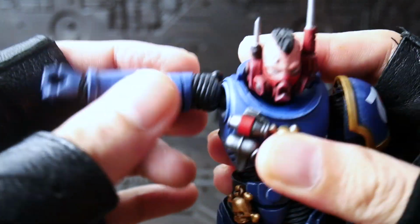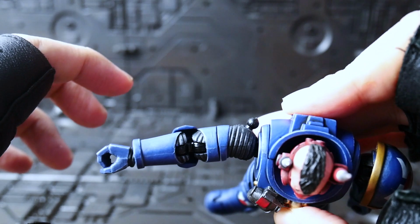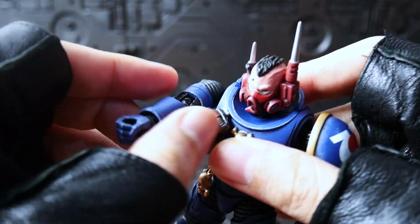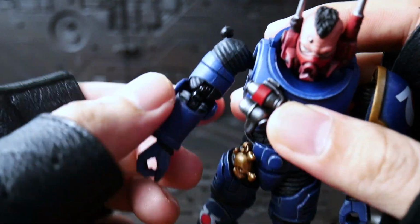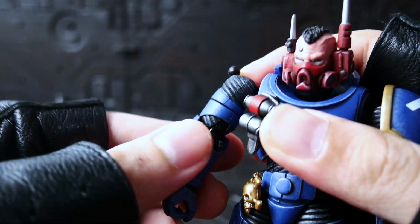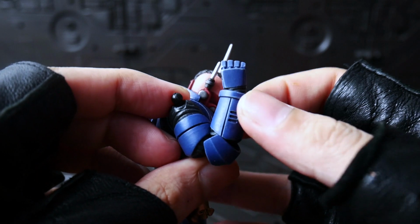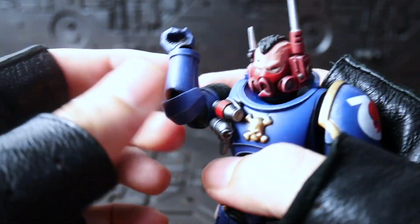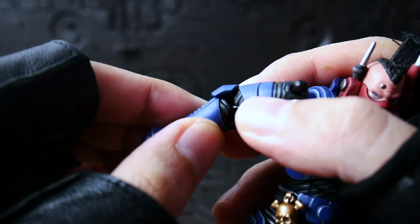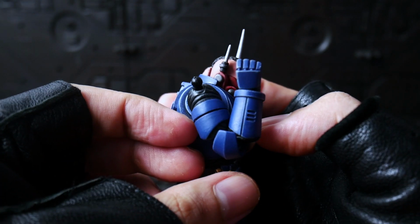Oops, sorry about that. You have the hinge up to that. So not so much actually. It's not even a full 90 degrees, but yeah, it's there. And then up here on the upper bicep you have rotation, you have a double jointed elbow, which is cool. I like that. I really like that. Let me try. Yeah, that's pretty much it.